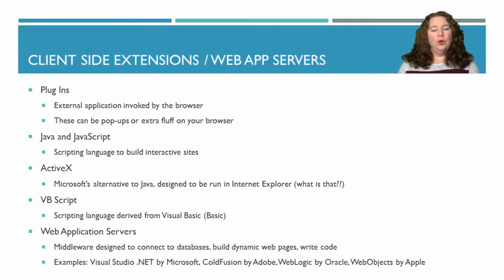We also have what we call web application servers. So if you go into your Visual Studio.NET, over on the side or over on the top, depending on where you have it on your dashboard, there's an option for servers. You can connect to the server and it'll connect directly to your database and show you all the things that you can see in SQL Server Management Studio. That might sound confusing. So you see all those options. These are all my tables. These are all my record sets, and I can run queries against it.